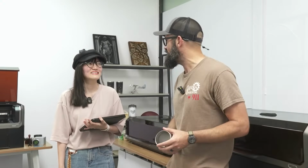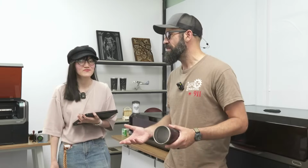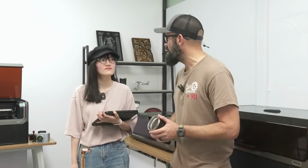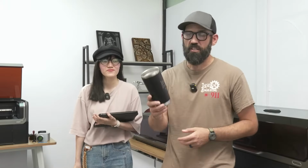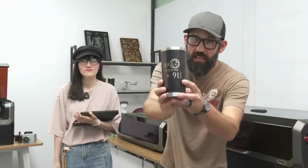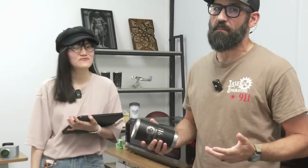Yes. And I love that about this machine. It's one of my favorite demos. We're only going to do 2 of the cups in the fixture, because we can't go forever. But what was the timing on the 5 cups that we did yesterday? I think it was 10 minutes. Yes, 10 minutes, with this logo right here, which is not a tiny logo. You guys recognize that logo? It's not a tiny logo. So that was very impressive.